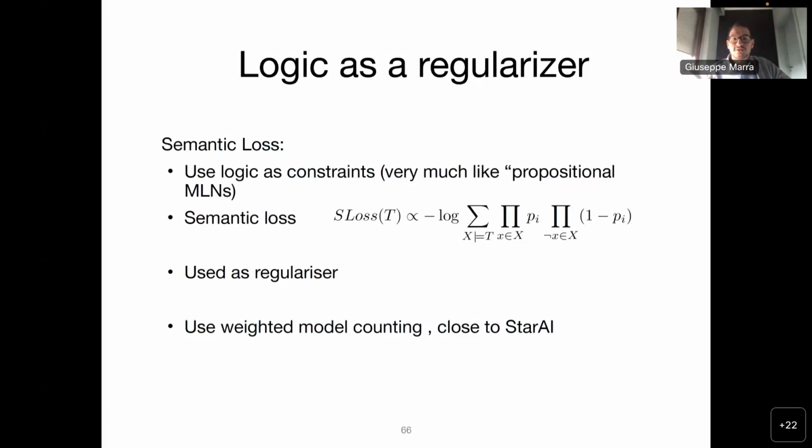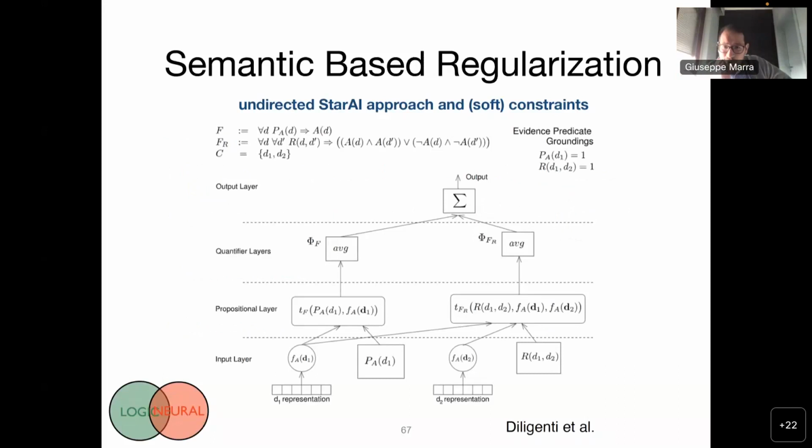And this idea is really, really spread in neurosymbolic. Another system is semantics-based regularization. Here the idea is similar, but the paradigm that you use is different. In fact, here the idea is that, okay, I still want to template a loss function, but I don't want to use probabilistic arguments. But again, like it's been done in Markov logic networks, fuzzy logic is used. So we can work out this particular example.